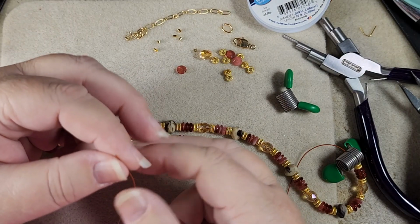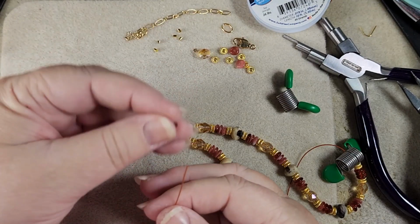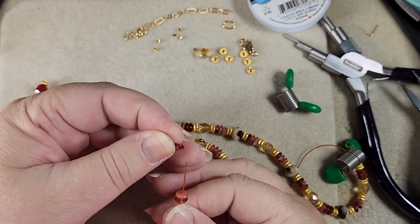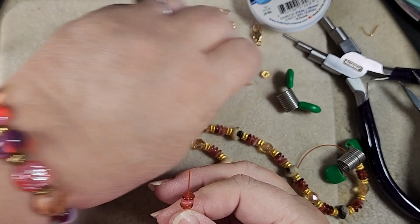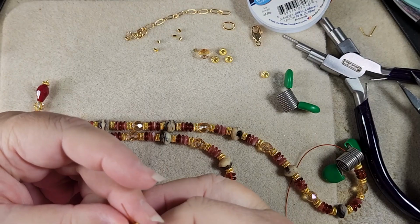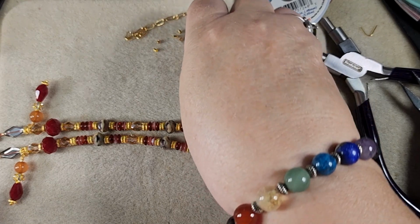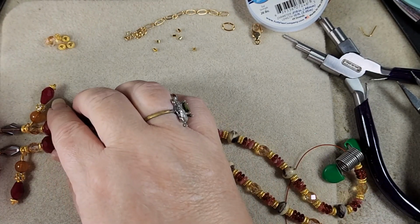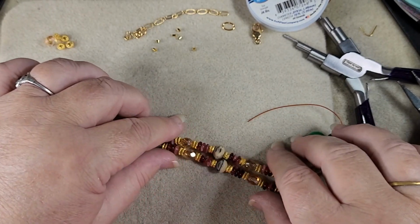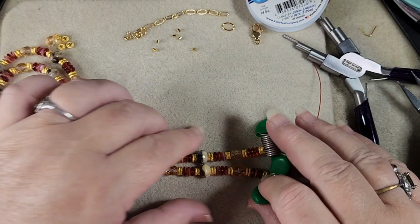Looks like I may have put a few extra beads out than I needed, but that's fine. We will verify that we've got the right amount in the pattern, and then if we have extra, we have extra. Okay, we'll hook our bead stopper on this side. And let's verify we've got everything good. And everything is looking just dandy.